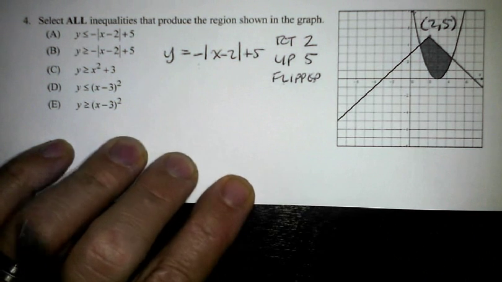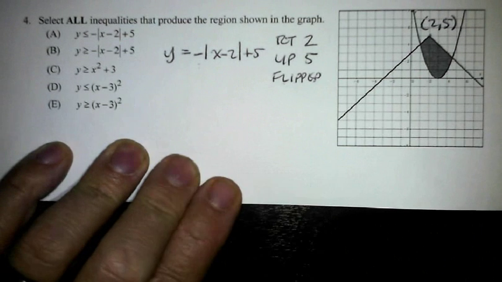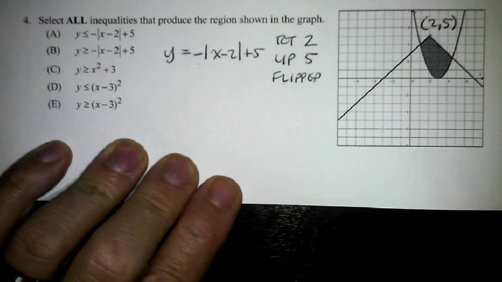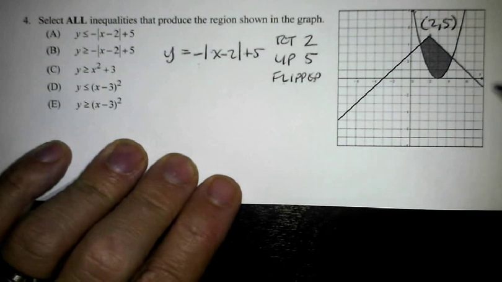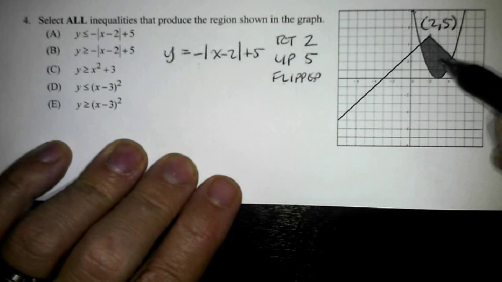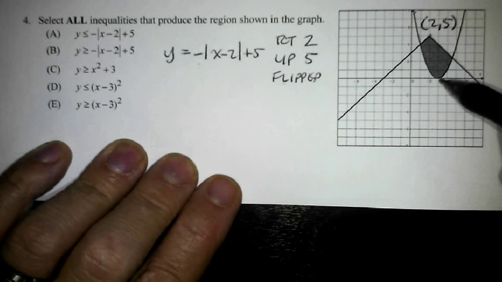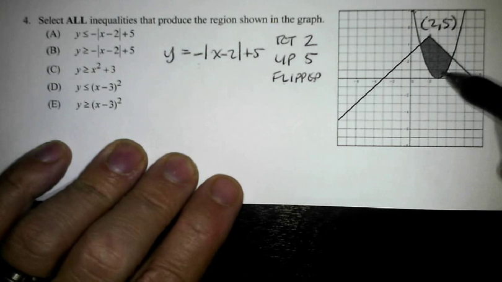Now, okay, so I see both of those, so it didn't really help me. I've got to think about how the shading is. The shading is below the graph. Now, I can always test it by plugging a point in the shaded region to see if it actually works. And that would be okay. So if you plug in any point in the shaded region, for example, let's say I plugged in the point 3, 2, this is going to have to be true.